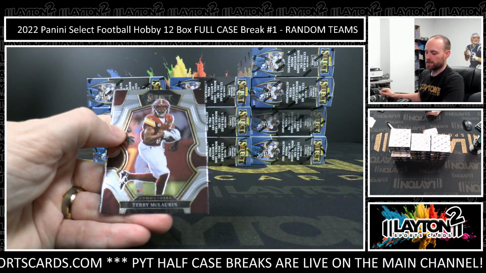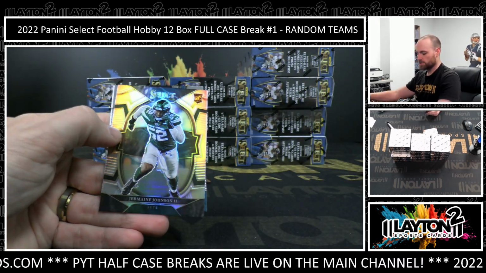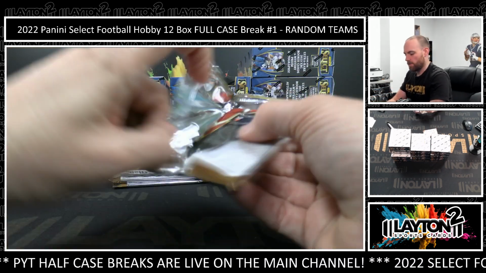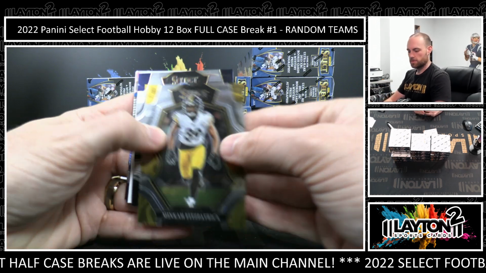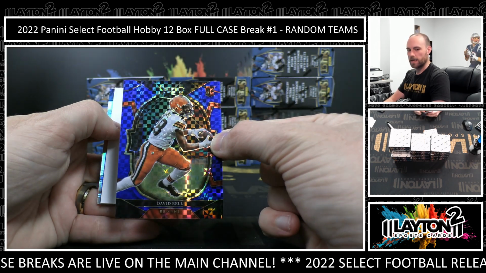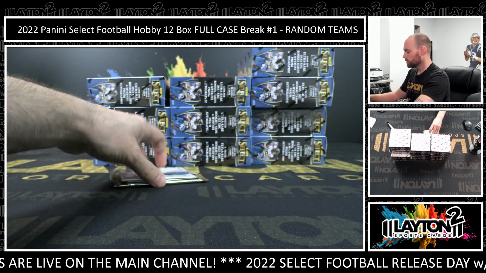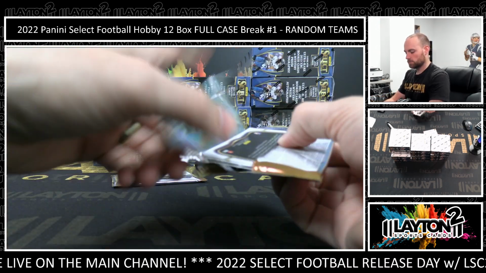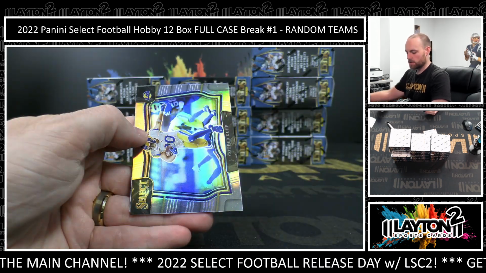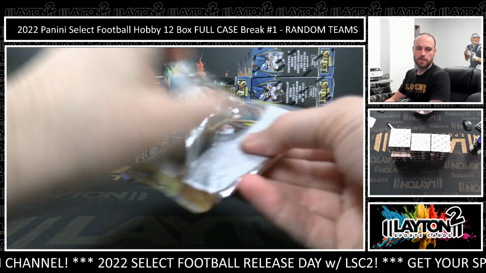Chris Olave. Silver Concourse rookie Jermaine Johnson II, Jets. Let me get a little closer here. David Bell, Concourse rookie blue, for the Browns, numbered to 199. Come on, cards. Silver Darnold. Terrell. Neon Icons, Pickens, Steelers. Silver field level cup, Rams. James Cook, field level rookie for the Bills.